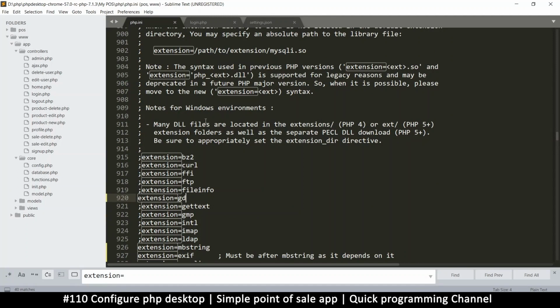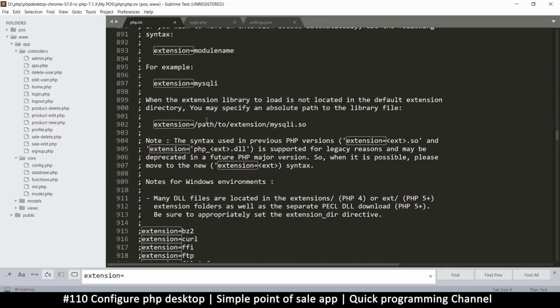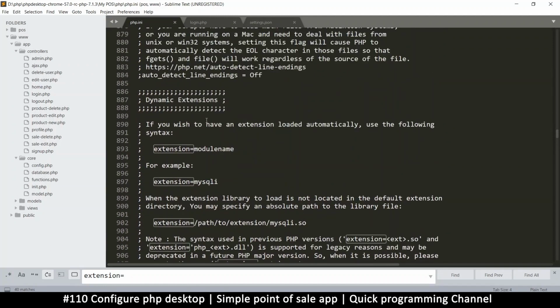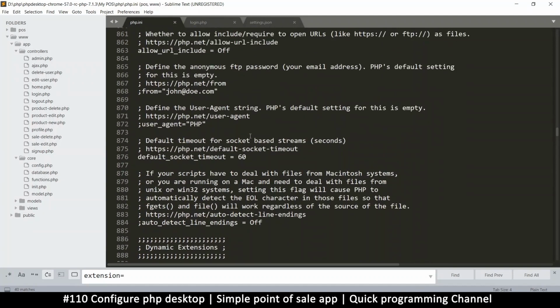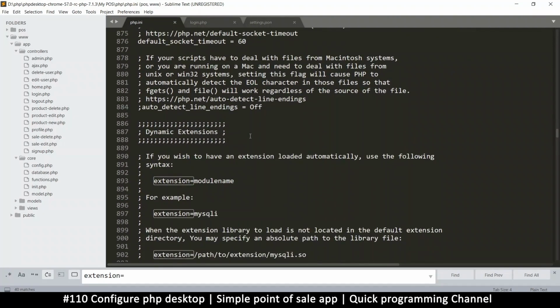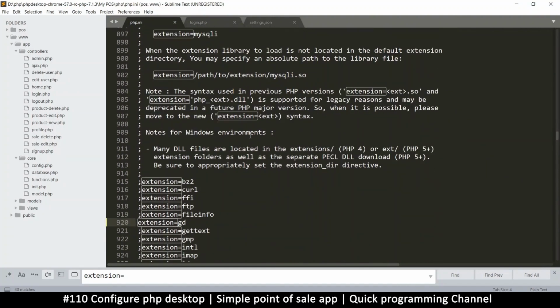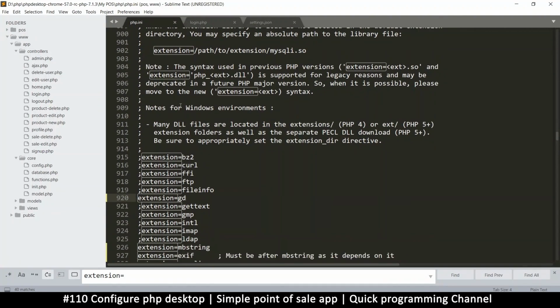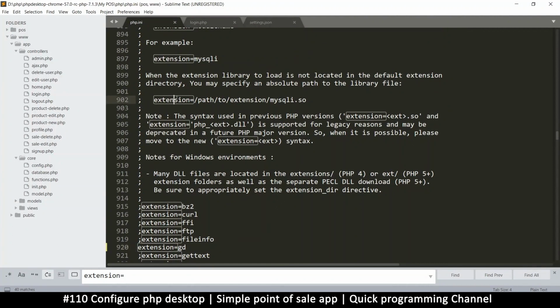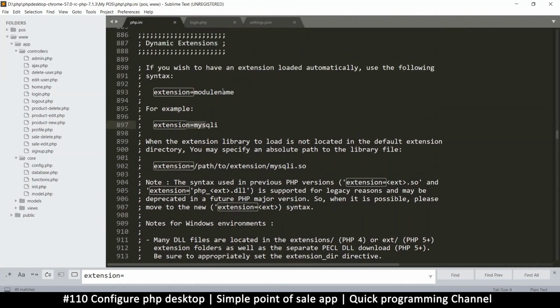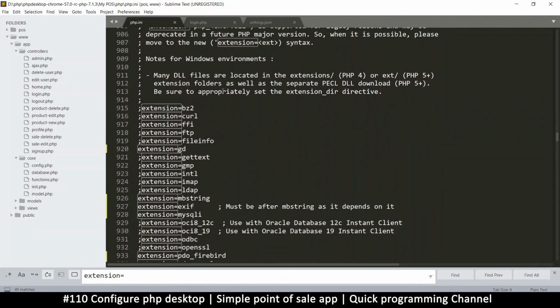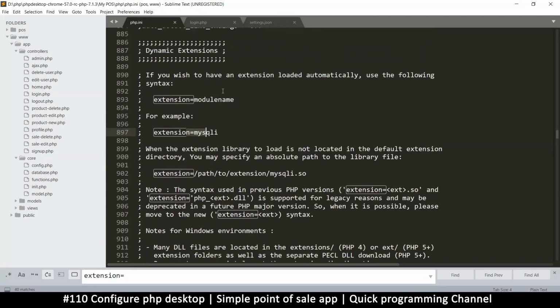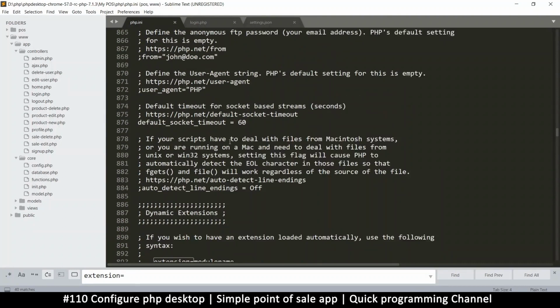And I made a mistake here, because I should have used the other one. Let's see here. We need to tell it where the extensions path is. So let's continue and see extension path. Extension is equal to MySQL, loaded automatically. So that setting should be before this.